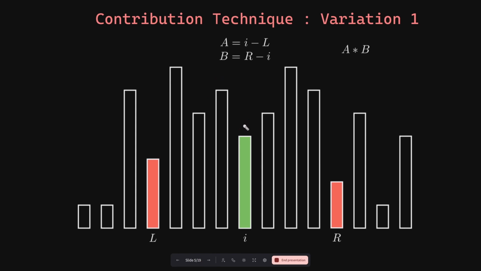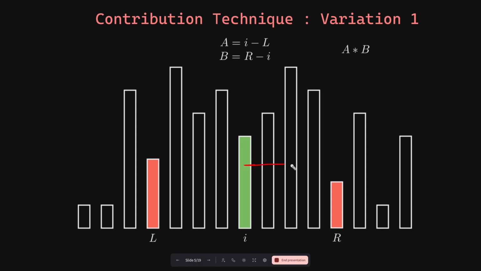So how many valid indices are there for the starting endpoint of the subarray? That would be I minus L. That is, you can include I but you cannot include L. That is why it is colored red. So if you call A as I minus L, similarly, where can this subarray end? It definitely cannot end here, because if you cross this danger zone, the minimum would become this. So this will no longer be the minimum.